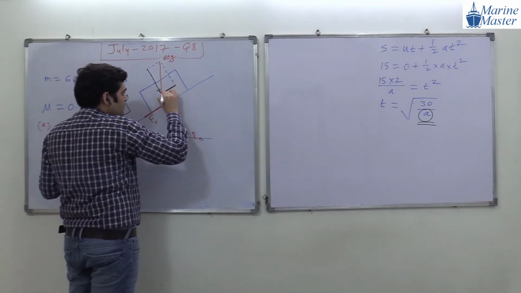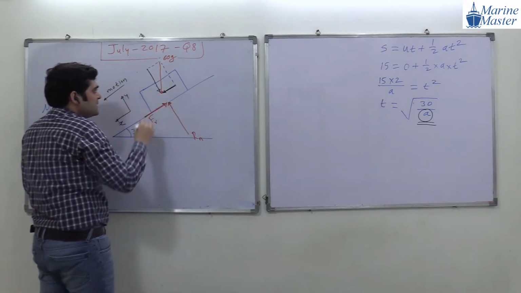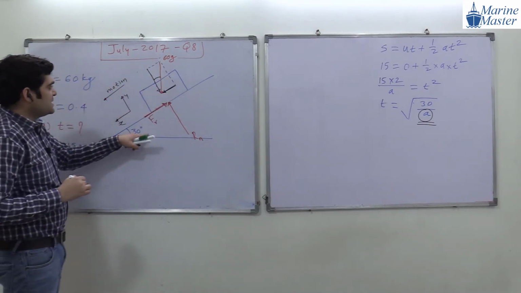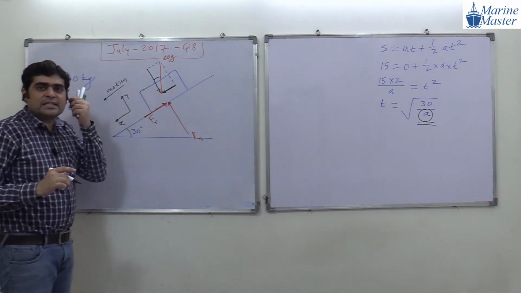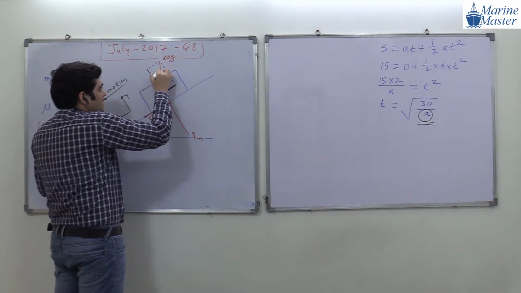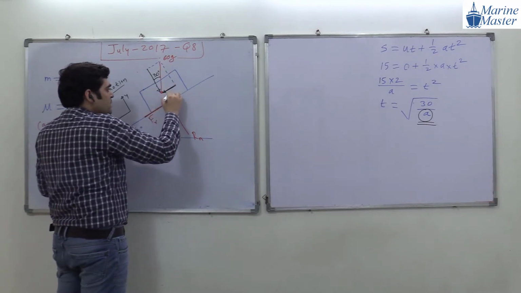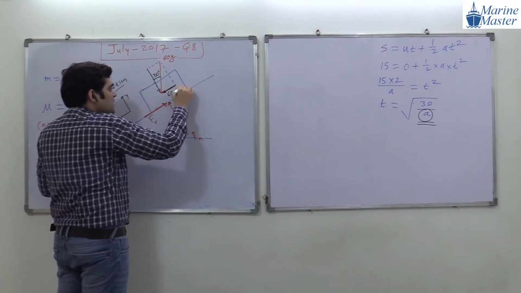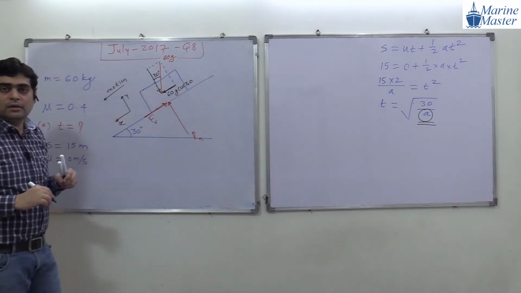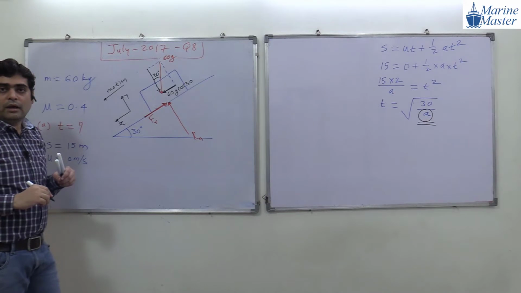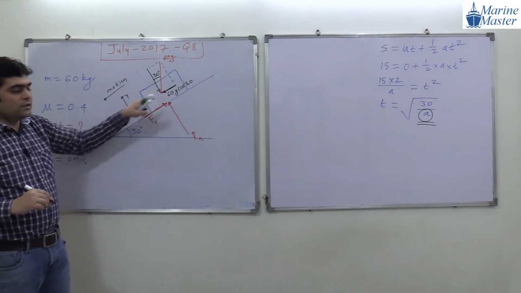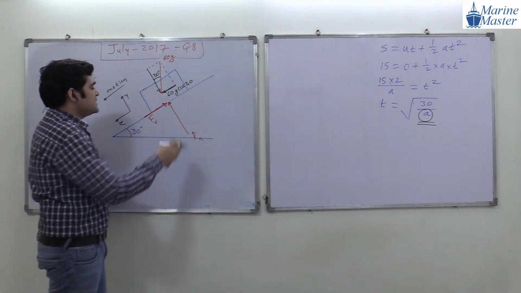Another component will be like this. And this angle will be the same as this angle, 30 degrees. We studied all these things in our previous chapter. So this is 30 degrees. So this component will be 60 g cos 30. Everyone, is it okay? This component is 60 g cos 30. Sine, correct, sine, very good.